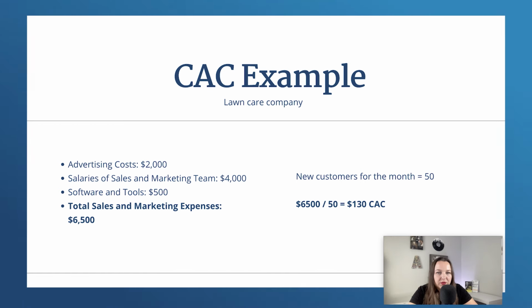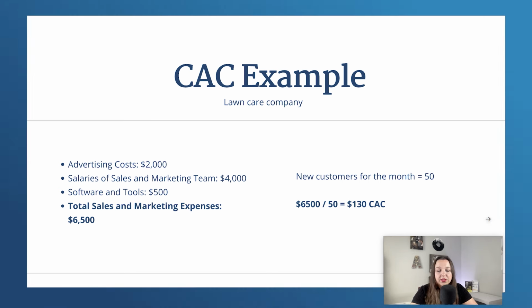But the ad cost was $2,000. Salaries, so let's say they have a full-time salesperson, $4,000 a month. Software and tools, so maybe they have a CRM or Jobber or a Route CRM or something that's also following up with leads or following up with customers and that sort of thing. So total marketing costs is $6,500 for the month, and you divide that by the 50 new customers, and that gives you $130 for the customer acquisition cost.